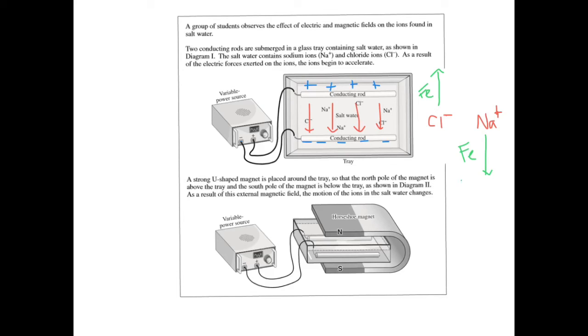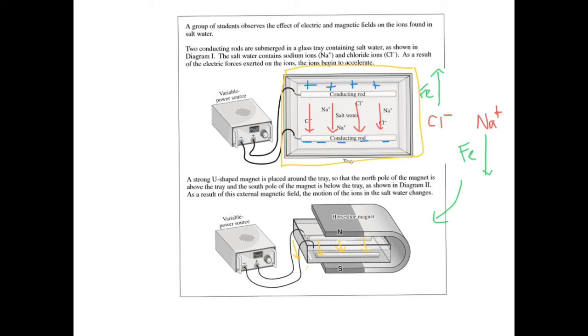So that's important when we go down to this bottom section here, which is what your assessment this week is based off of. We have this tray now sitting in between that horseshoe magnet. So we need to take this diagram up here and flip it down here. Now they're still hooked up to the same sides, so the electric field is still going that way in the tray. But what we care about is the movement of those particles in that external magnetic field.